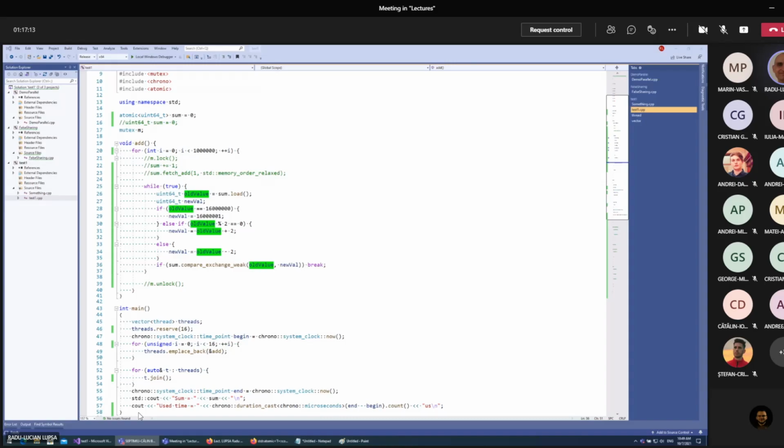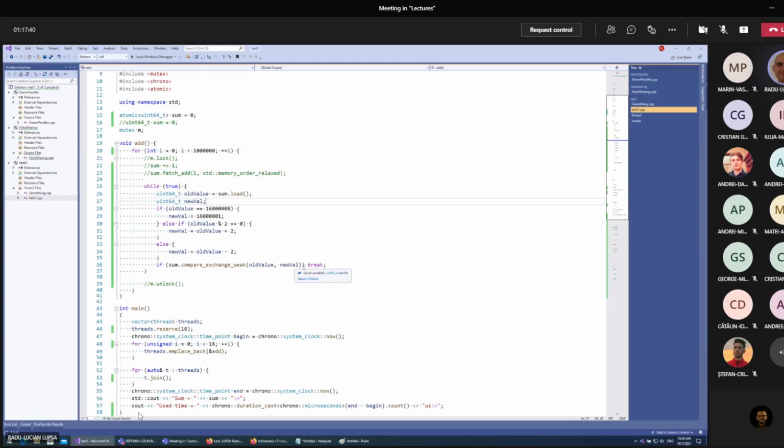Now, the other things are, first of all, what I'm doing is that I'm repeating here. So in some cases, I can waste a lot of CPU time by having all the threads repeatedly doing some computation that gets discarded because someone else did it before. So the performance issues are to be considered.